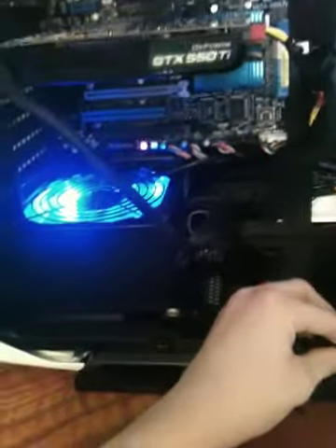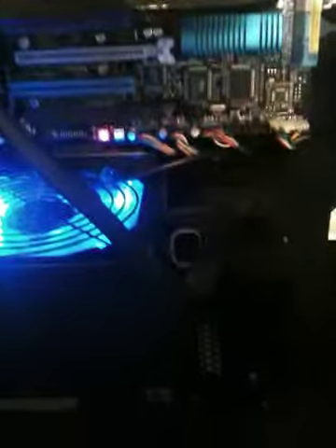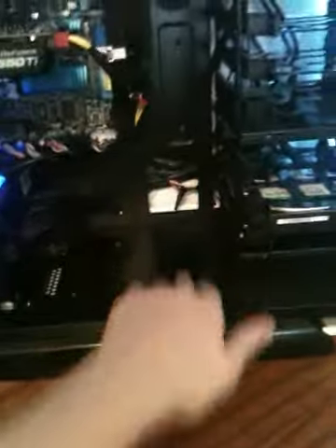There's a lot of space so you can close it — it doesn't matter how many cables you put in there, you can just route them. This is just because my power supply cord is too small, so I just had to route it up. You won't have any problem fitting longer video cards in. You can take this drive cage out and put it right here if you want, or just take it out completely.